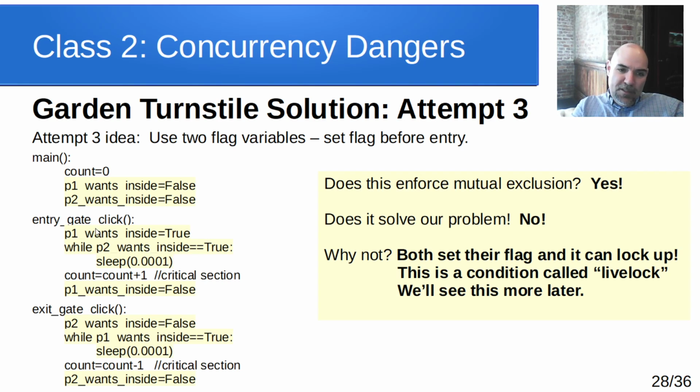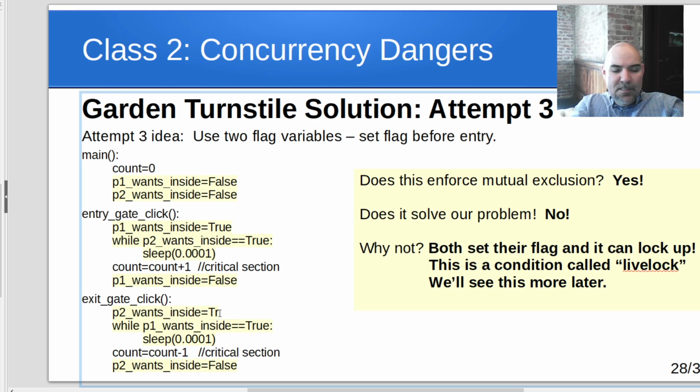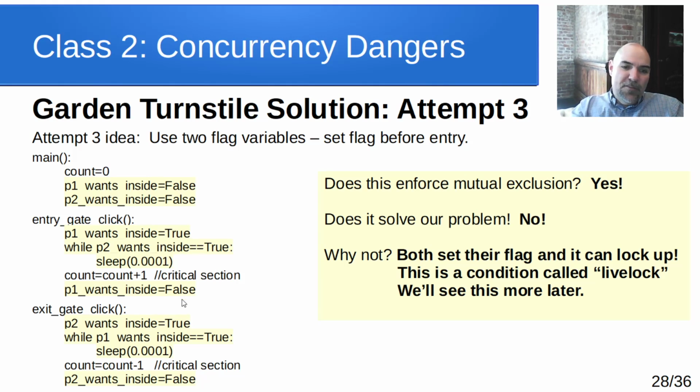If both of them hit the line of code where they're setting their flag at the same time, which now I've got to fix this one too, hold on. So if both of them set their flag at the same time, and then they both proceed onto the while loop, and they look at each other's flags, now they're both stuck there waiting for the flag to be something other than true, and it's never going to be because they're both looking. In other words, they said, I want in, I want in. Do you want in? Oh, he wants in. I'm going to wait. Yeah, they're both waiting on each other.